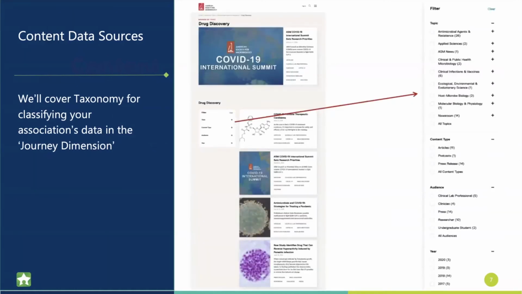Now, we'll cover taxonomy for classifying your association's data in the journey dimension of the model, so there'll be more details there. But it's important to draw attention here to data sources rather than just databases.